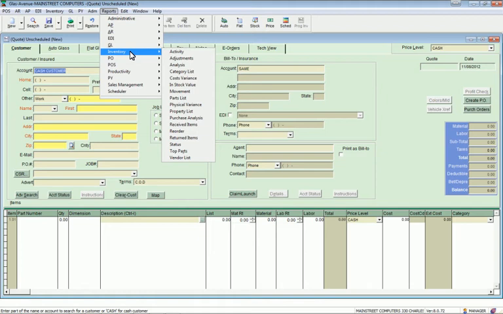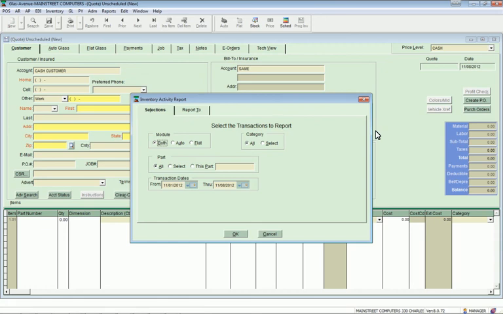If we go into the reports, inventory, we would want to run the activity report. The activity report is different than the status report. The activity report shows us each and every transaction that we entered into the system, so we can see if we missed a transaction or put a transaction in more than once. I've seen a number of times where somebody will receive a part in and then later they put the receiver in a second or maybe even third time because somebody else did it and they didn't realize that it was already done or something like that. So this report's going to show us that.